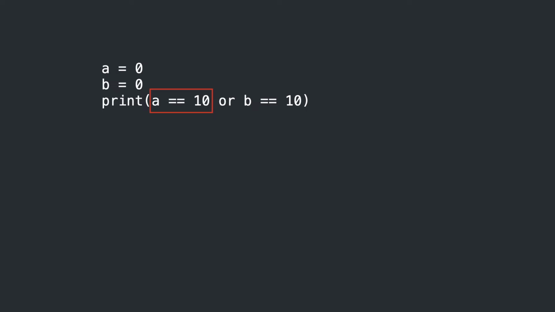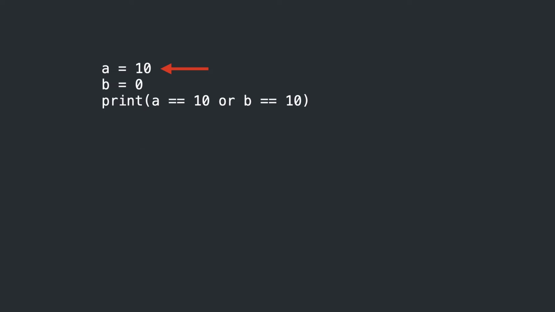Python evaluates this to false. So it continues with the second evaluation. It also evaluates to false, and even if no comparison was true, the resulting value of the last expression is returned. In this case, false. So, it is not the OR operator that returns true or false. Instead, the OR operator returns the first expression that evaluates to true or the last expression.